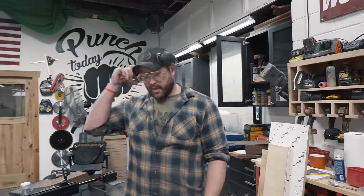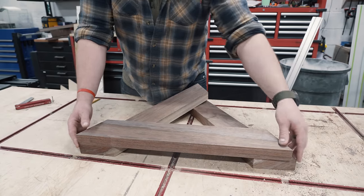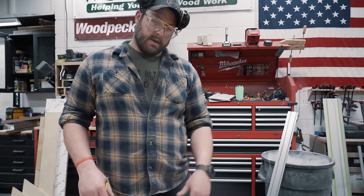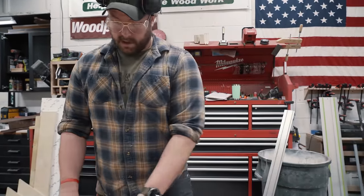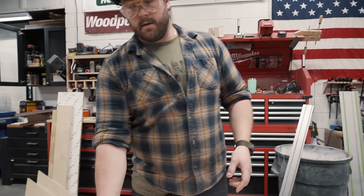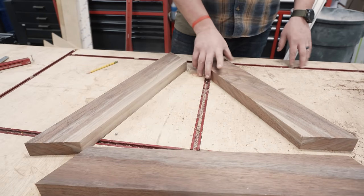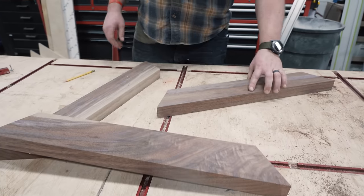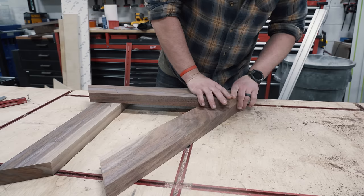All right, so let's do a little thinking now. This is essentially how our top's gonna look. But as we're gonna do lap joints, everything has to kind of overlay one or the other. So we'll set up one joint, mark it, and then cut everything. So this is, just pick our layout. We want that piece on top. If I can get this piece to join into it, right? That's cool. Then top.